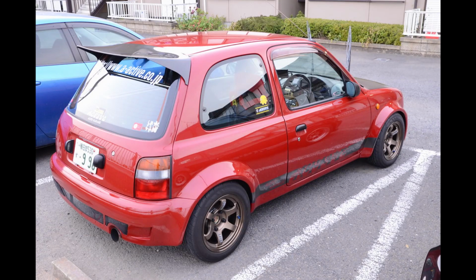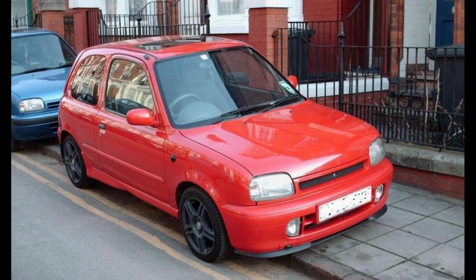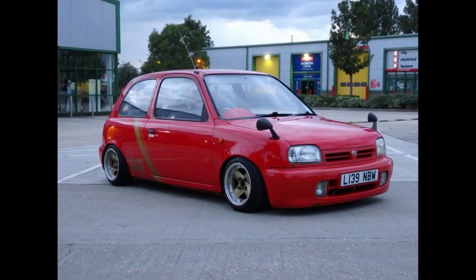just cheap to buy. The insurance is slightly higher than a lot of the other cars on the list just because they're slightly more advanced. They came with a 4-cylinder twin cam engine in them. You could either get it as a 1 litre, a 1.3 or a 1.4. If it's your first car, you probably just want to go with the 1 litre. It's quick enough. There's a lot increasing amount of aftermarket support for them.